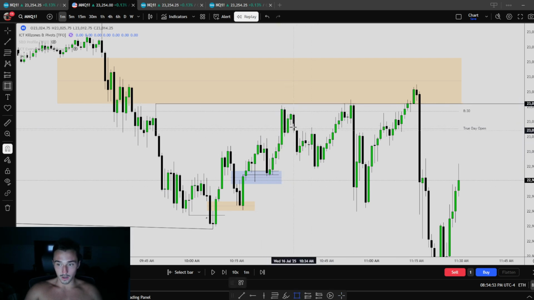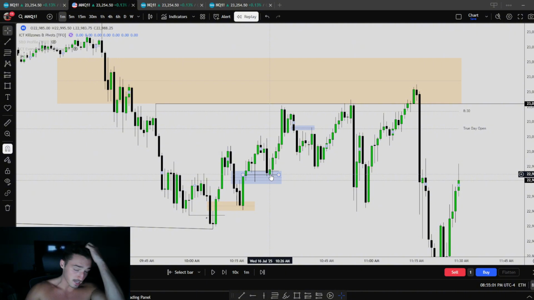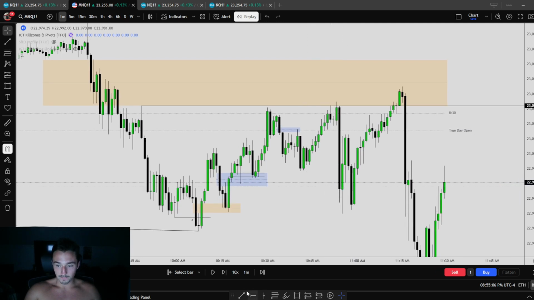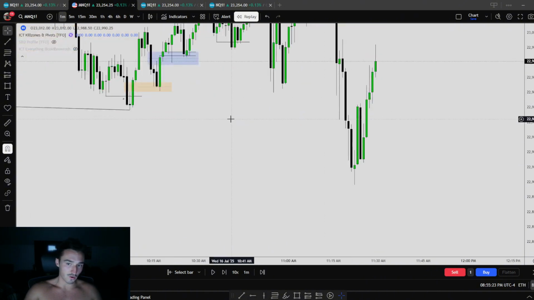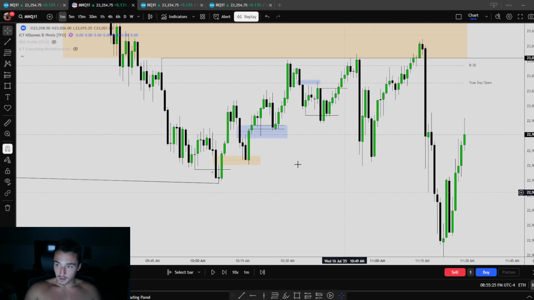Now you might be saying, oh, look, we're respecting bearish fair value gaps. We're going to go lower. No, the change in delivery doesn't happen until all the way down here. Change in delivery is your highest probability reversal, right? What happens? Takes a low. This down close will act as support, closes above it, runs the draw on liquidity right there, right? And then at 10:54, we get this massive down close, grinds up, takes the high, massive down close, and then we run lower, right? But that's basically it, okay?